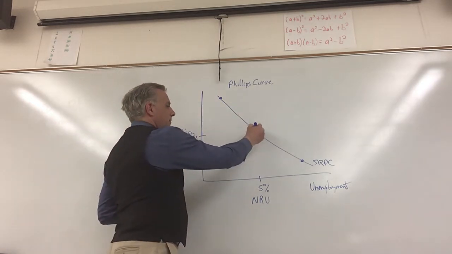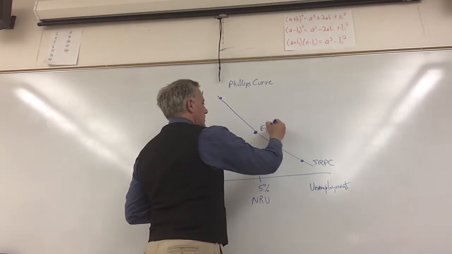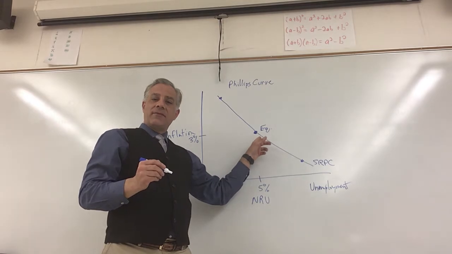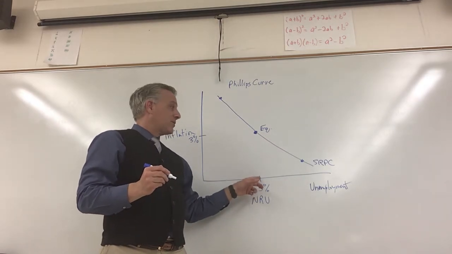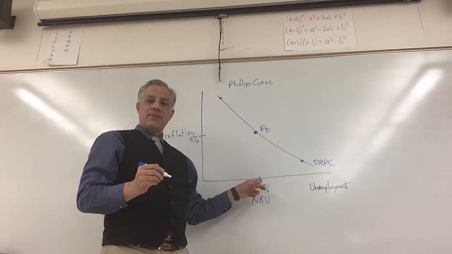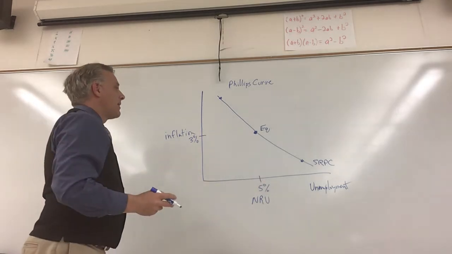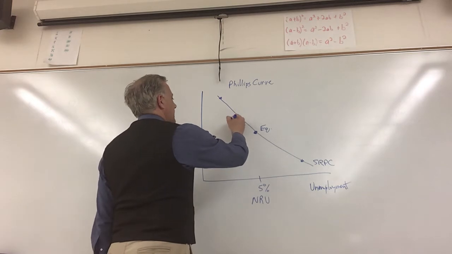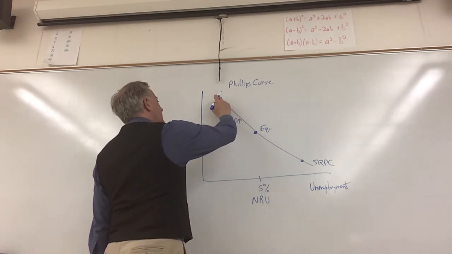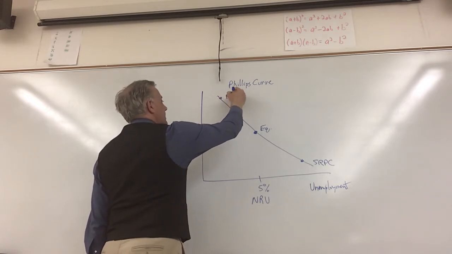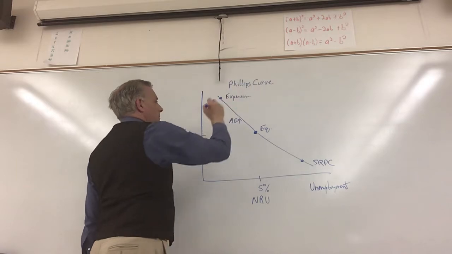This is our equilibrium point, where we would have a typical rate of inflation of about 3% and our natural rate of unemployment, or full employment, at 5%, and that's going to be our equilibrium. Okay. Well, if there's an increase in aggregate demand, that'll create expansion, lead to lower unemployment but higher inflation, and that'll put us over here in a period of expansion.